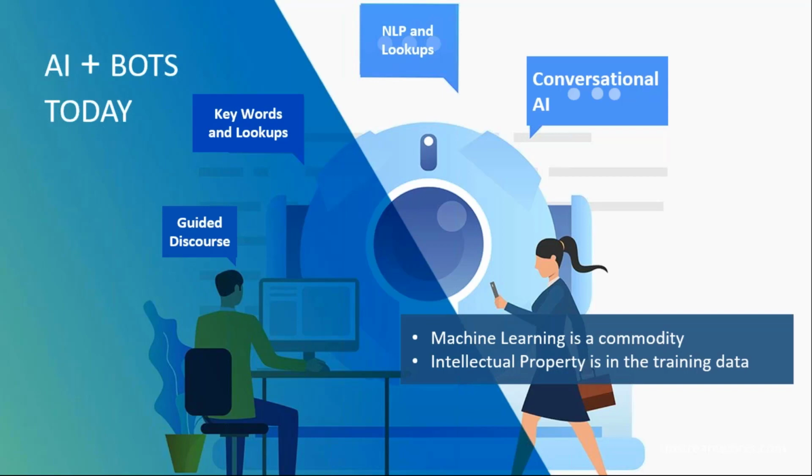the easiest form of this is what I would call a guided discourse, where there's no free-form chat going on. There's basically some options that are provided. This is the equivalent of press 1, press 2, press 3 on the IVR. And you can do that with a guided discourse to say, what are your options? And then use the back-end chatbot to start bringing up information out of knowledge bases or things like that. So it's not really understanding what the customer's asking in freeform, but it is providing the bot type interface and giving much better information back.